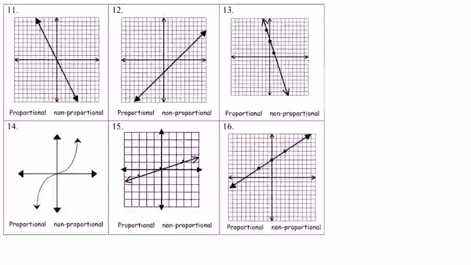So we have 6 graphs that we see over here. We've got all different kinds of shapes and lines and whatnot. And all we need to figure out is, does this graph show me a proportional relationship? Well, sounds kind of difficult. It could not be any easier, because we only need to ask ourselves 2 questions.